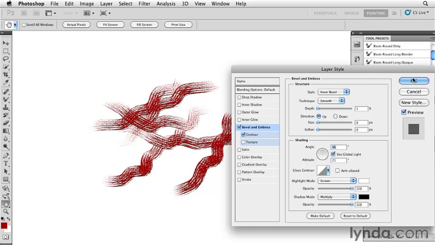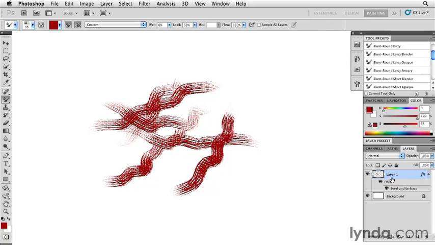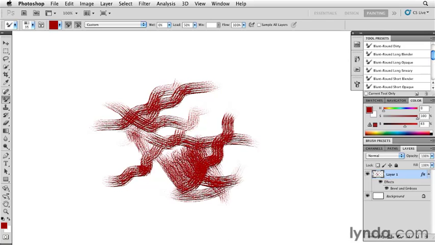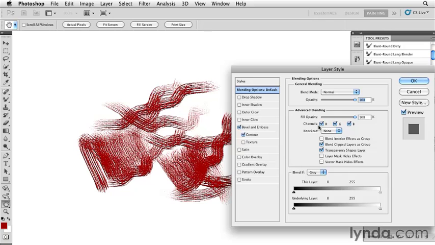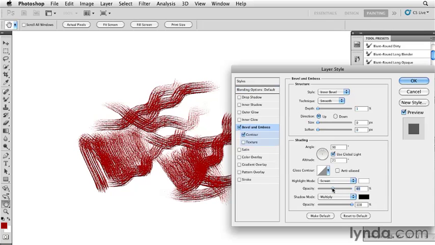Now, the good news is, once you set this up, this is all non-destructive. So you could paint an entire painting looking at your imagery as if it were 3D like this, and later on, you may, the next day, say, boy, I really went too far with this. So you can always open up this and decide, I need to tone this down a bit. Maybe I need to reduce the amount of highlight and shadow, or maybe the shadow lighting is too strong. But you can always go back and change it.